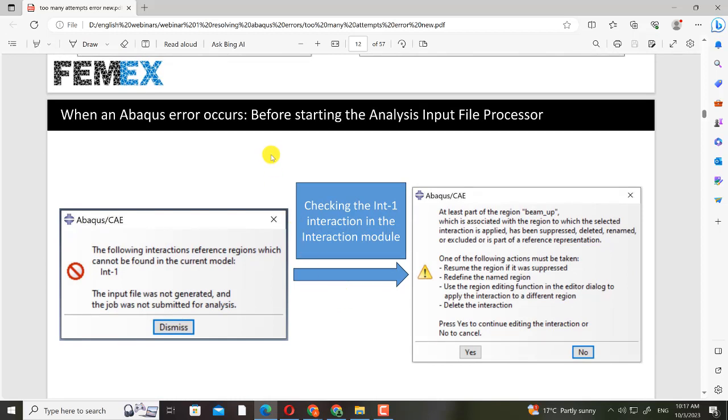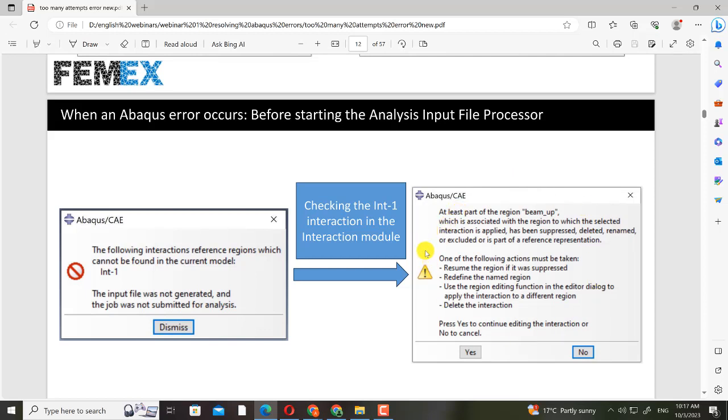For example, when we have an error before starting the analysis input file processor, I want to show you one of these errors. For example, this error, which is related to the interaction module. When you have a mistake in defining an interaction, and then you go to the interaction module to check it, you will face this message, okay?